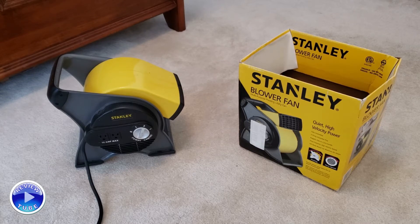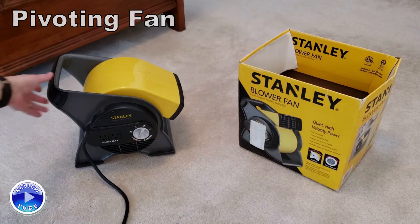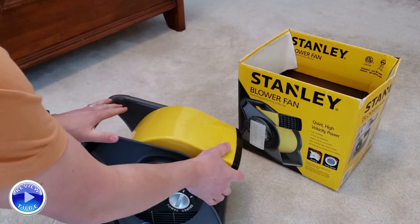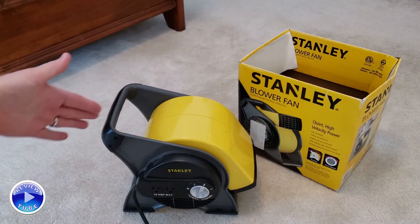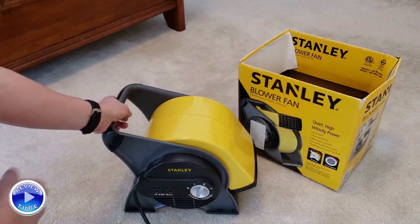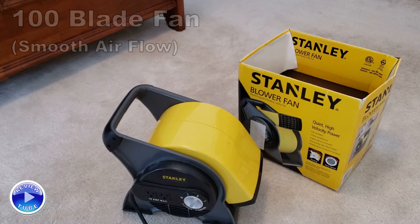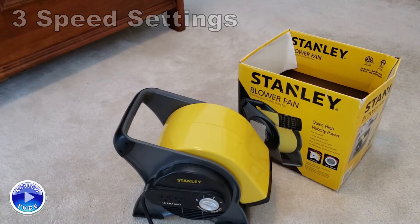It is a commercial type product, meaning we use it at home, but I think this would do fine in a semi-commercial application. It has a pivoting fan — if you listen, that click — that's presets, about 36 of them, every 10 degrees or so, so you can put the fan airflow anywhere you want. It has a 99 or 100 blade blower for maximum airstream in three settings: one, two, and three — and zero.